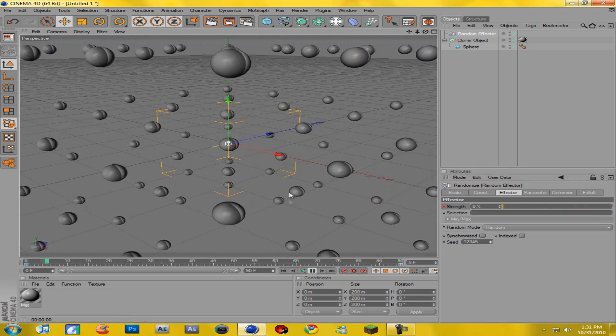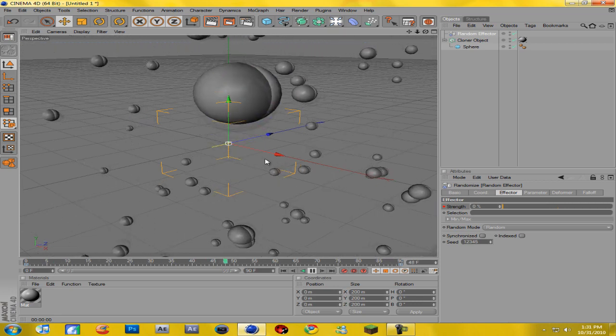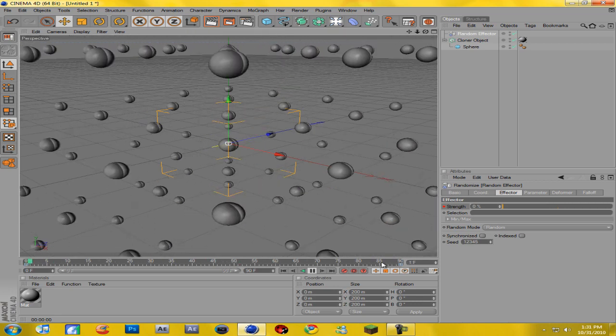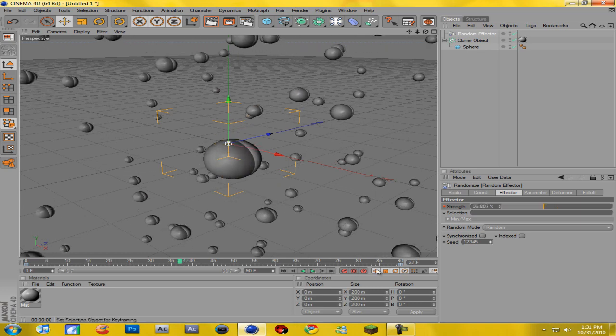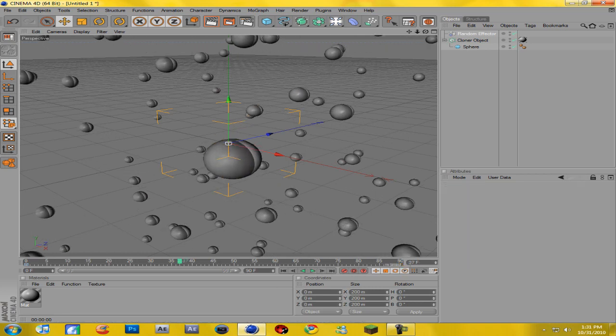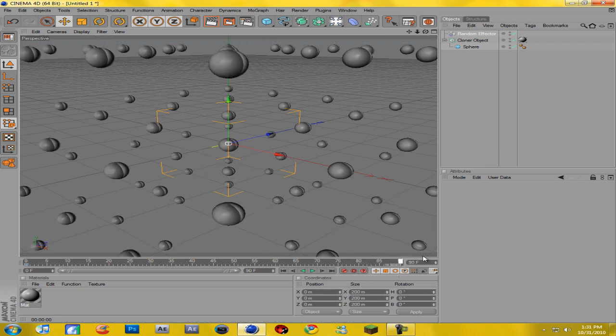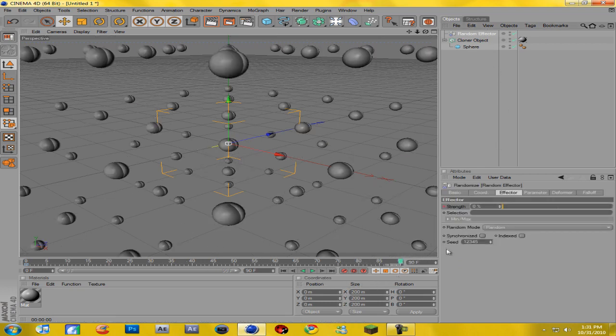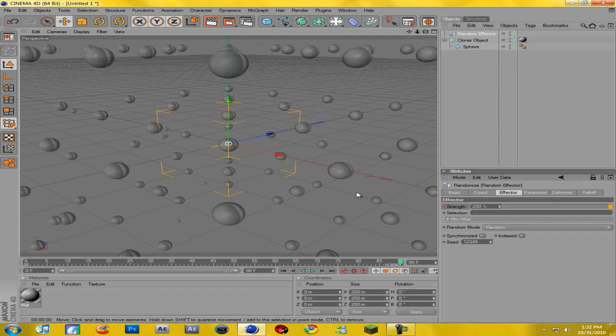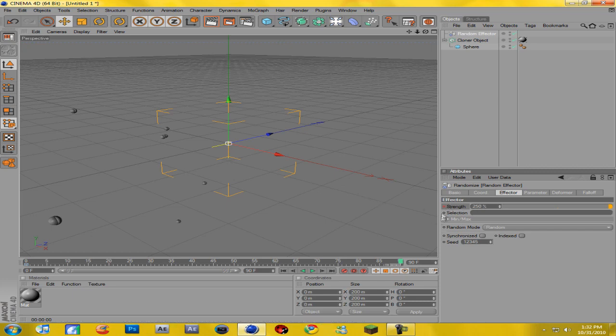And if you want it even more, then hold on, I'm going to come over and I'm going to delete this keyframe real quick. So just delete that. You don't have to do this. I'm just showing you something you can do. And then I'm going to come back over to Random Effector, and I'm going to go into the box to where you can type something instead of just moving it. And I'm going to change it to about 250. And then I'm going to hold Control and click inside to create a keyframe again. So now you can see they move faster.